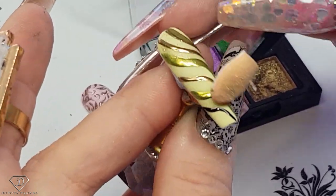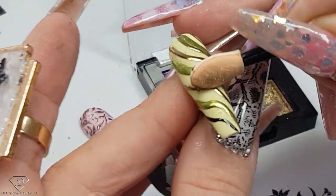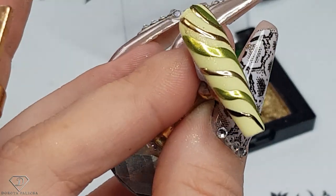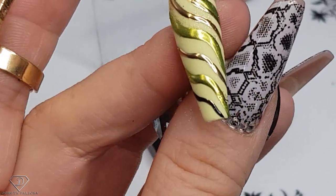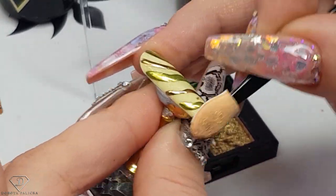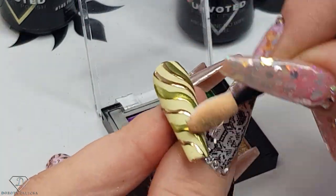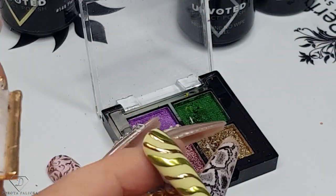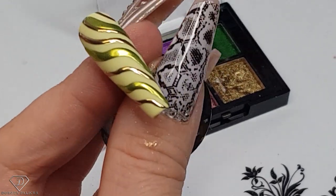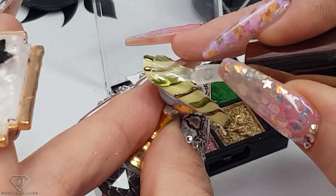It honestly looks so shiny. Because the longer I massage it, I will show you on this one, guys, the shinier it becomes. Can you see this shine? Absolutely amazing. It looks like a transfer foil, really. And it's so weird, the way the chromes which are in a loose powder do not transfer. They do transfer well, but not as shiny over the product with the inhibition layer. But those eyeshadow ones go extremely shiny. They really look like liquid gold or liquid chromes. And that's what I wanted to show you.